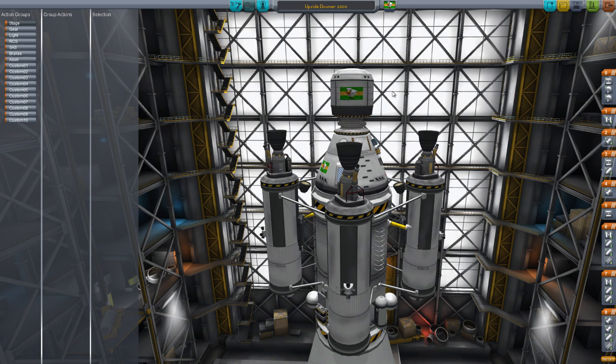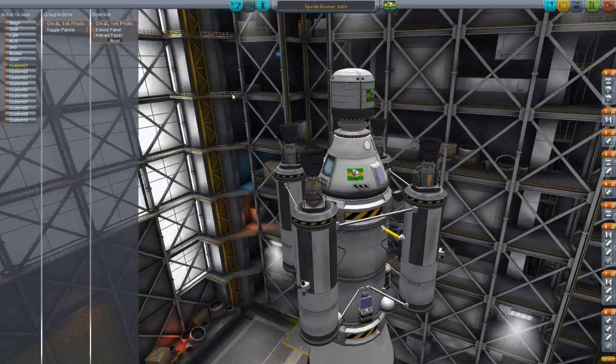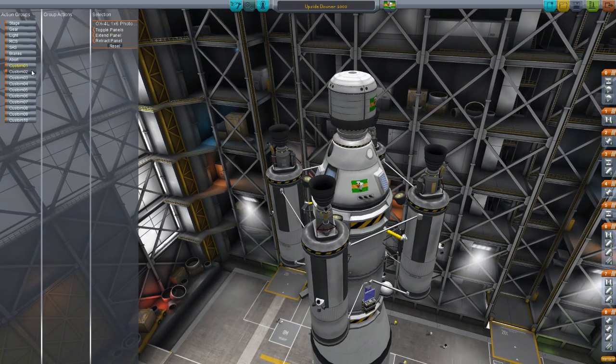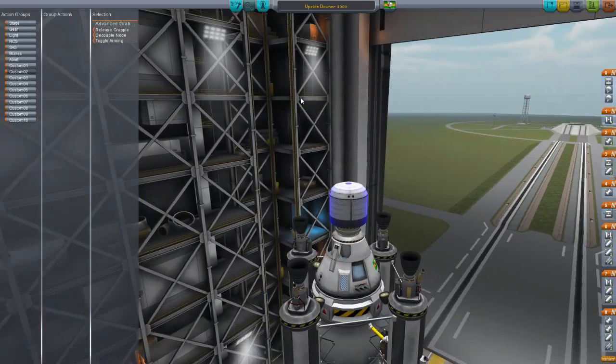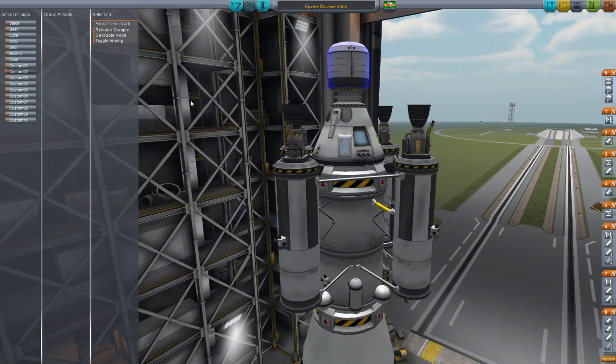so that's why I had to create this Upside Downer 1000. I forgot to make a custom action group for my solar panels. Toggle those panels with the number 1. Is there anything I can release, decouple, toggle, arming? Oh god. I'm assuming I'll be able to do that with right clicks and selections. I'm not going to need to make action groups for that, but yeah, I think we're ready to go.